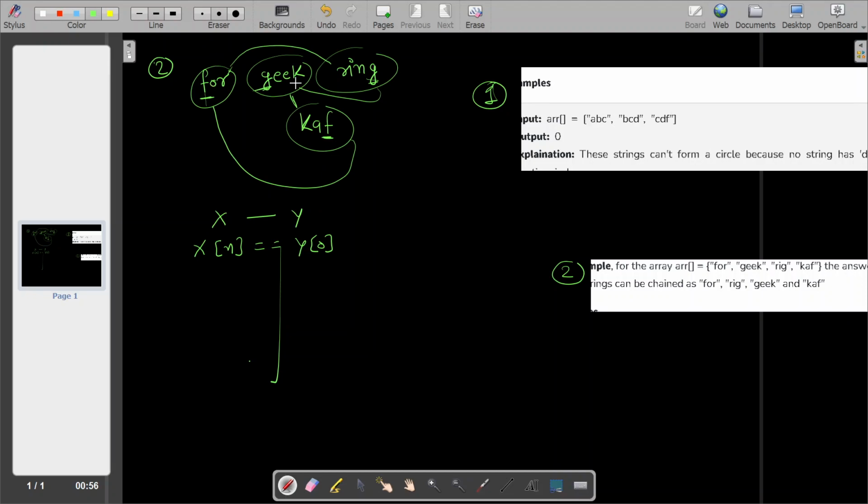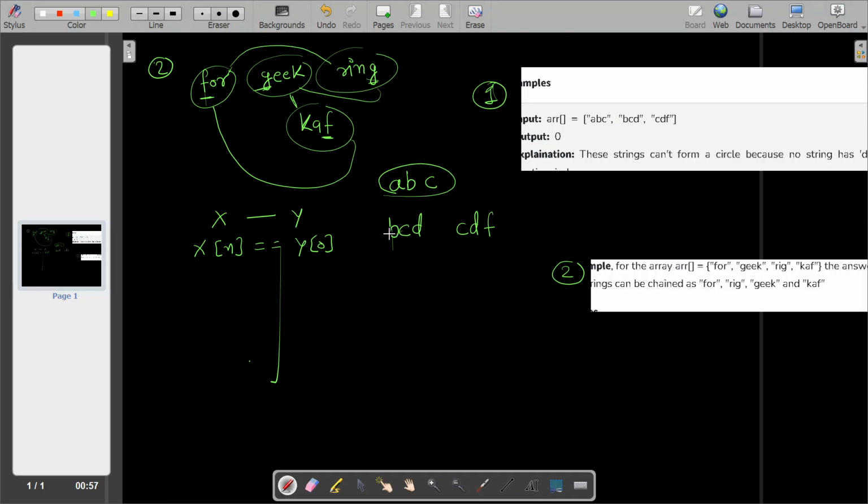Now for the first example, the strings are A, B, C, then B, C, D, and C, D, F. Can we connect this string to this?